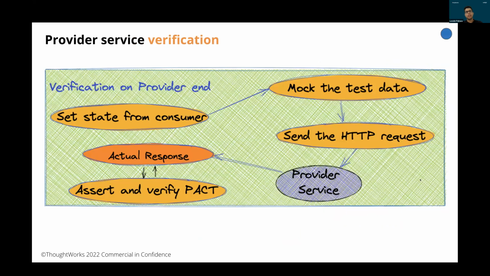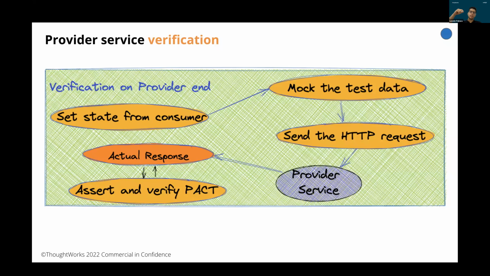After learning how it happens on the consumer side, let's have a quick go through the provider service verification. As I said, there is a state in the contract for every interaction. So when a provider writes a provider test, it mentions a state, like for this state, this is my response. After setting that state from the consumer, it mocks the test data.